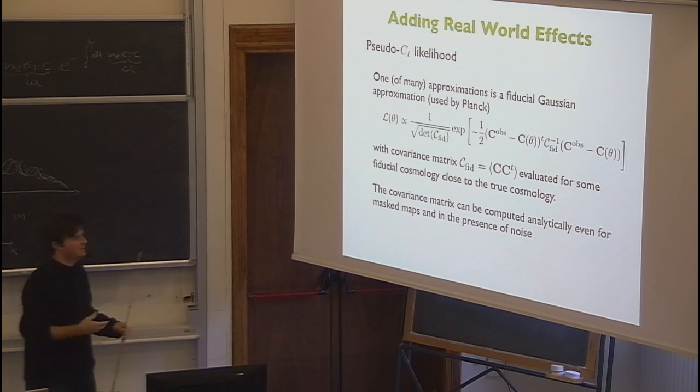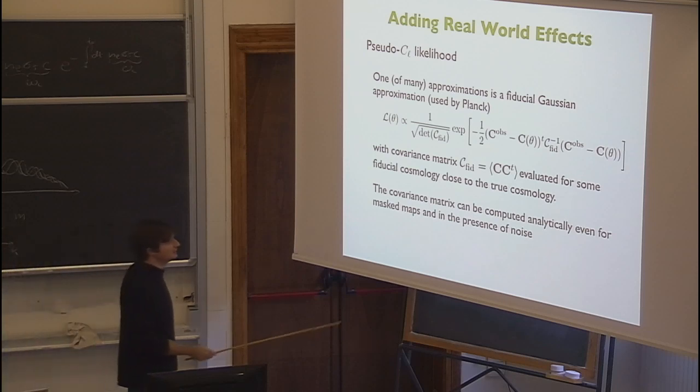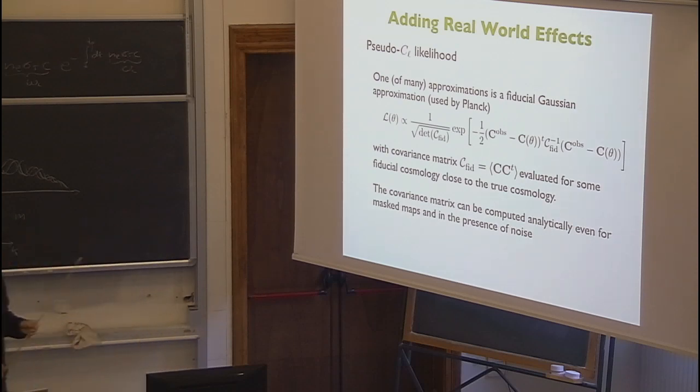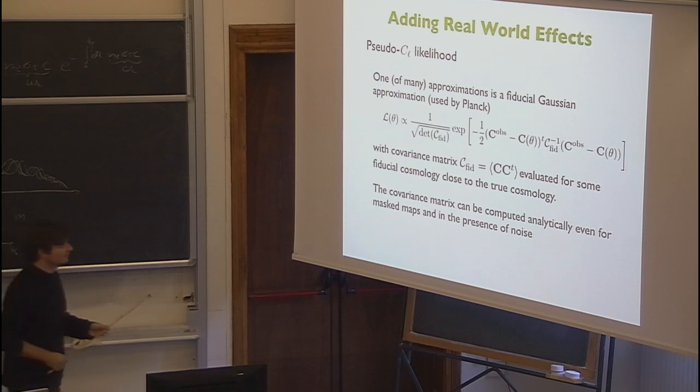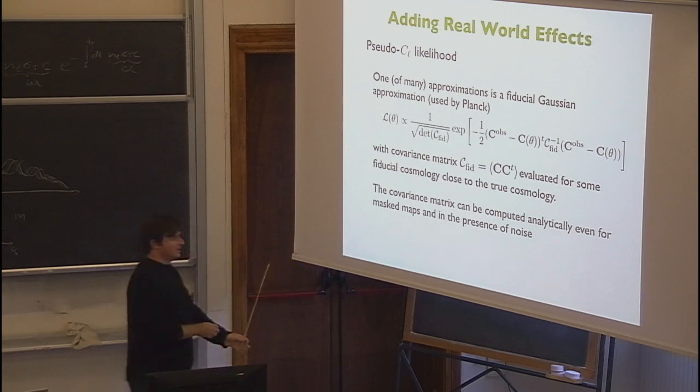Now it's clear that that's not really true. If you had an underlying random variable like A that's Gaussian, and you take A squared, then CL, which is A squared, now satisfies a chi-square distribution with some number of degrees of freedom. It's 2L plus 1 because you have 2L plus 1 ALMs that make up a CL. So it's really a chi-square distribution, not a Gaussian distribution, but then at large L, by the central limit theorem, it should become a Gaussian. So if you're only interested in small enough scales, it's okay.